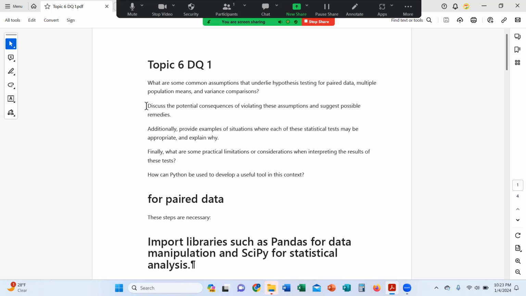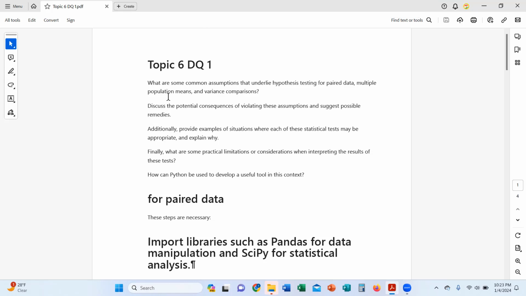Now, for the multiple population means, the assumption of independence refers to the observations within each group being independent of each other, as well as the groups themselves being independent. The other assumption is normality, referring to the data within each group being normally distributed. For the assumption of homogeneity of variances, the variances of the different groups ought to be equal.